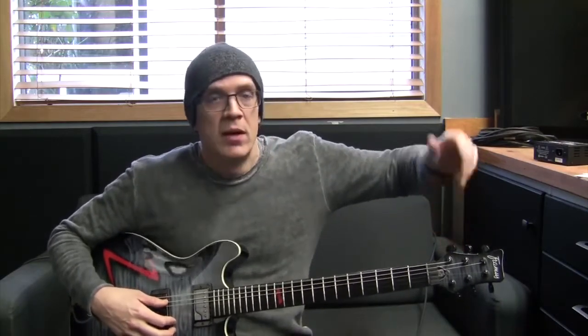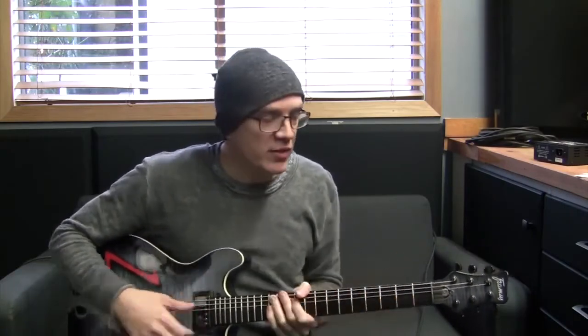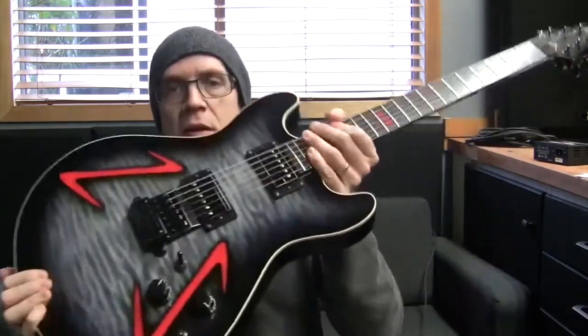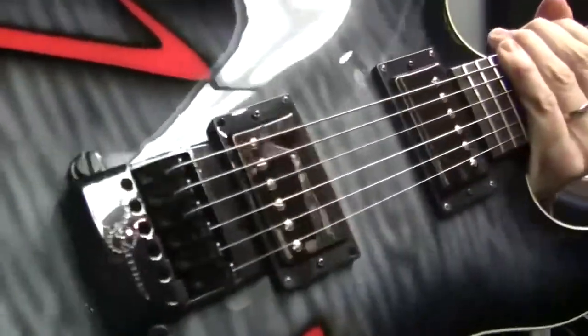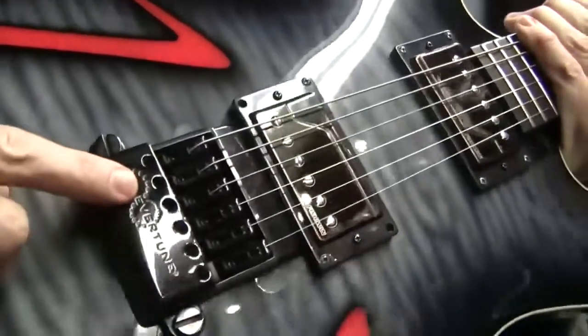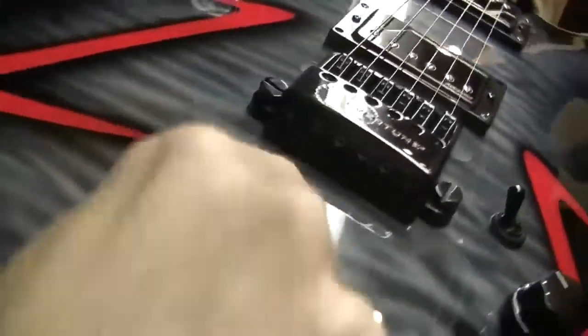There you go. And you back it off maybe 1 revolution. Now you can bend it, right? So I set all my strings to the cusp of zone 3 there. So down here on the EverTune bridge, you'll see that there are holes for Allen keys in the back.